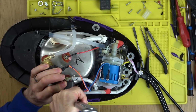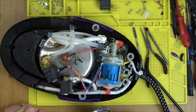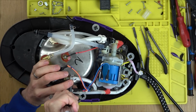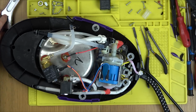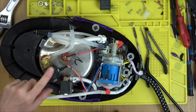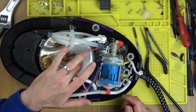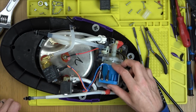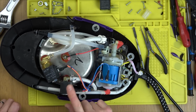So I suppose most of the ones, if they say on eBay that it heats up but doesn't steam, then I think it's near enough guaranteed that it's probably this thing at fault. But if it says doesn't steam and doesn't heat up, then it's probably going to be the circuit board. If it says it doesn't descale, it's probably going to be that. And if it says it can't hear any noise, because you can hear the pump working at the very beginning, pumping water into here, so I suppose there's a chance the pump could fail as well. But on the ones we've looked at, most definitely, that is the weak link.